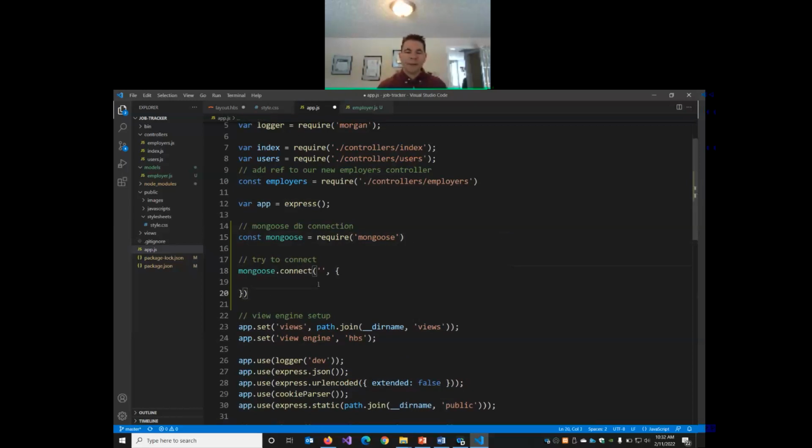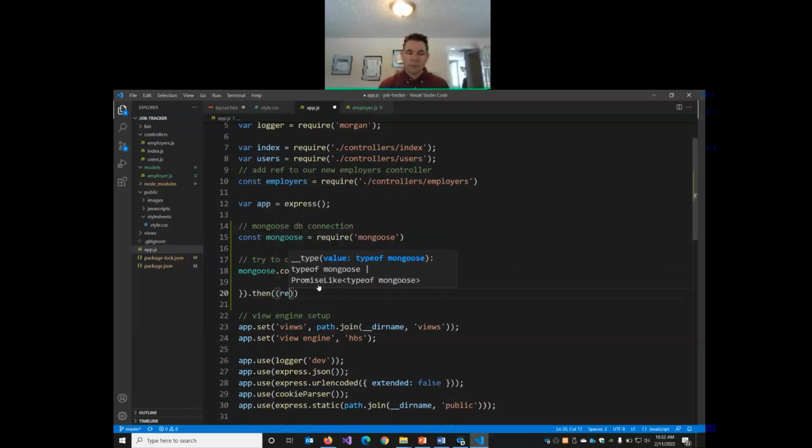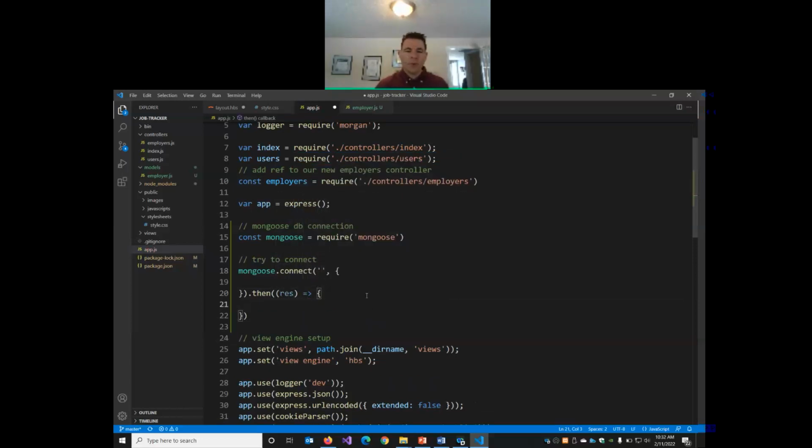So we're going to try to connect, and then we're going to evaluate the response. When Mongoose tries to connect, it's going to give us back some kind of response. And then we can print out one of two messages. If we have a response, we'll say we connected, and if we don't, we can print an error message to the console.